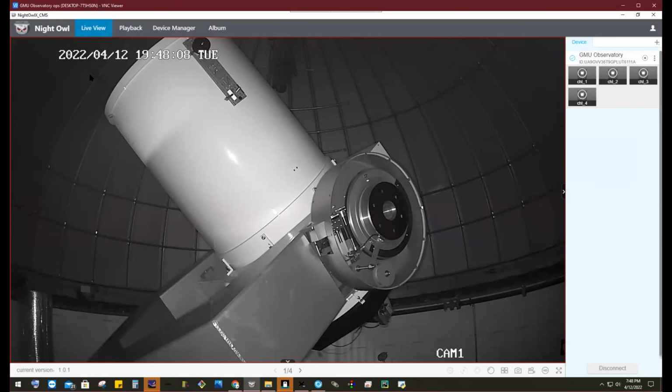So the light enters obviously through the front end of the tube of the telescope. It bounces off the primary mirror in the back, which is in this black housing here at the back that's 32 inches across. It reflects the light back up out of the tube, but it hits a secondary mirror that's about a foot across at the front end, which then reflects the light and focuses it back down through a hole in the primary mirror.